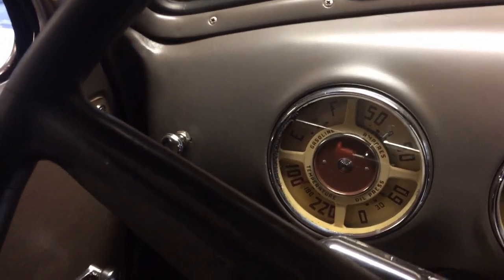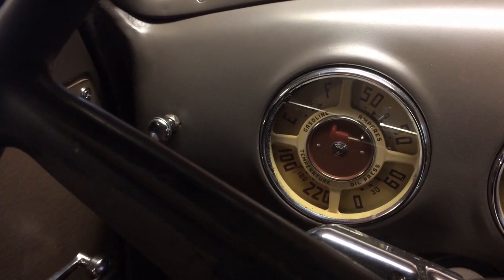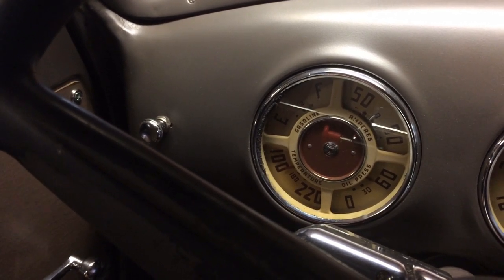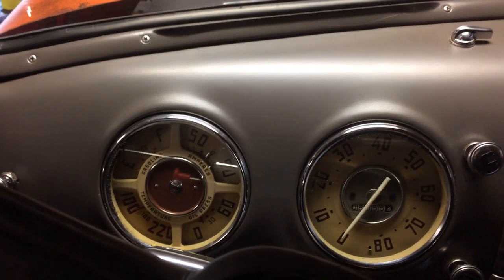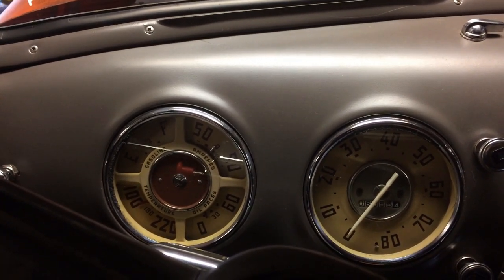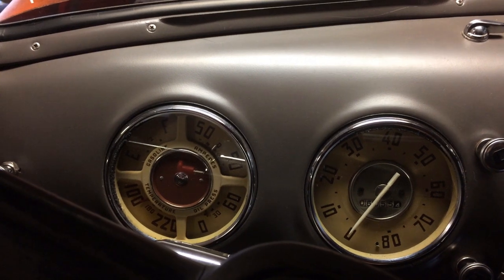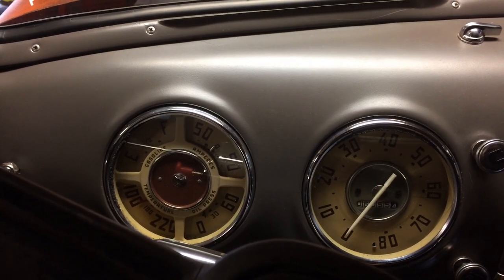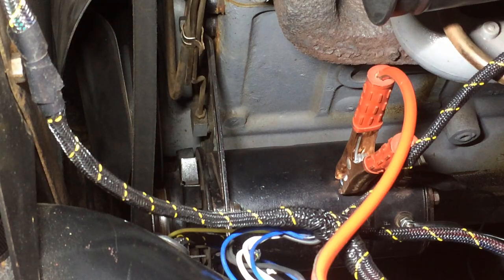What's not happening, though, is it doesn't appear to be charging. So even though I got that generator to spin, it still doesn't seem to be charging. What I think I'm going to do now is go buy another generator from Classic — I got my money back on the first one. That's a brand new regulator, a brand new battery. What else is there but the generator? Before I do that, I'll probably pull this generator out and test it one more time, but for whatever reason, it's not generating.